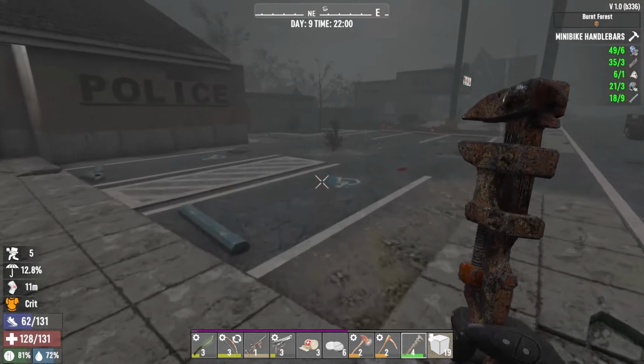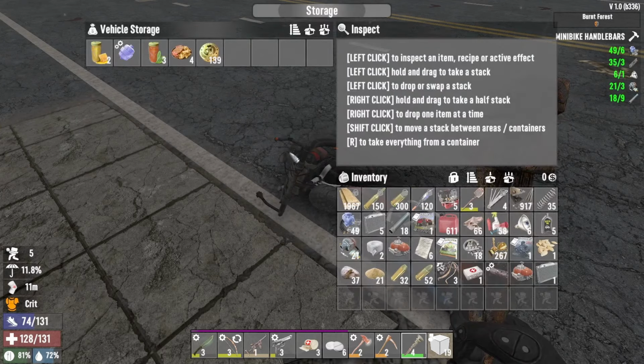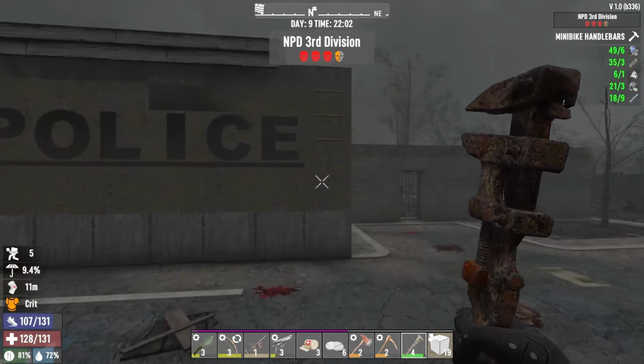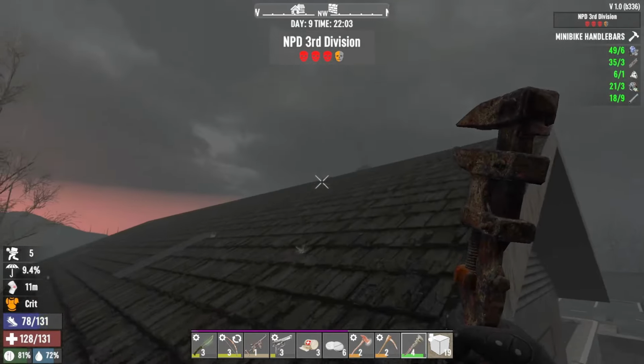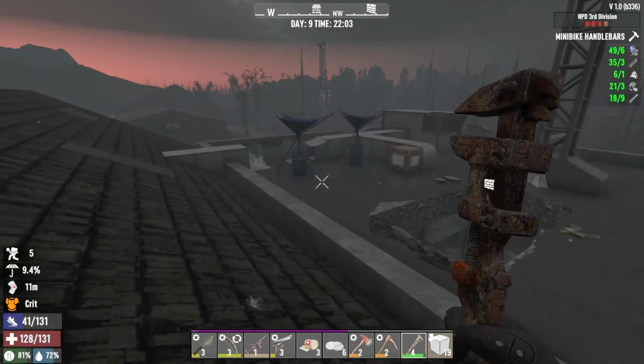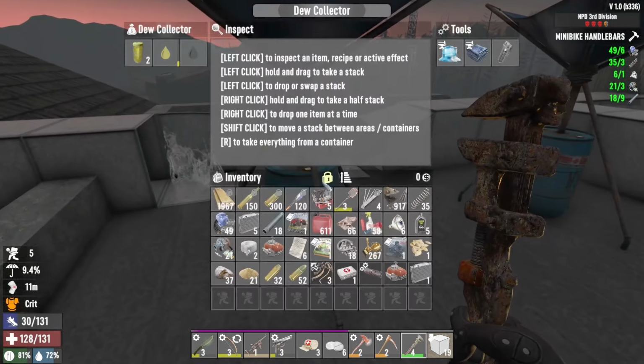Oh, we just turned night. That was what that was. Anything in my bike? Just my dukes. Okay. I need to make better armor, and obviously that would have helped me. I did put more points into pain tolerance and stuff, but I could really use some better armor.